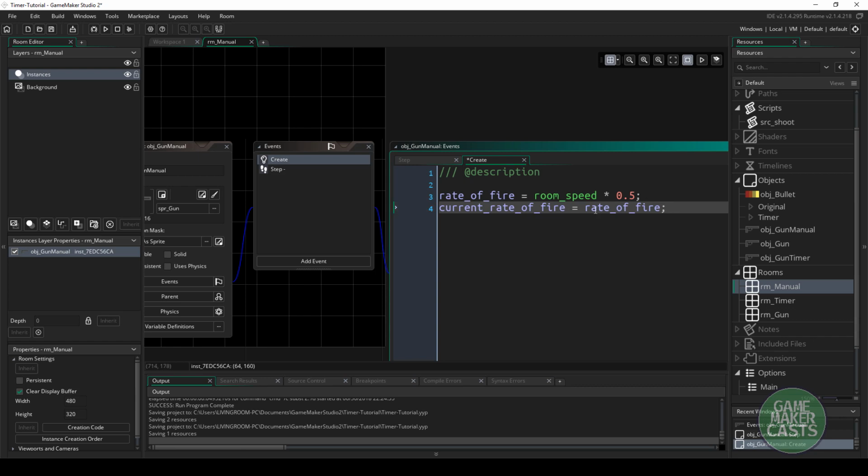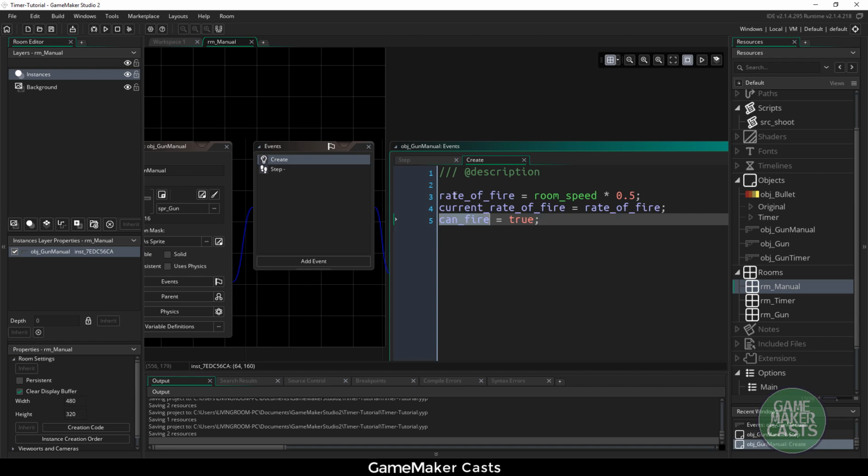Now the reason we're doing this is because we will subtract 1 every time we're trying to fire, and once we hit 0, we'll reset it to the rate of fire above. So you can have different names here. There's probably a better way to do this. But what we'll do is we'll say can fire equals true.